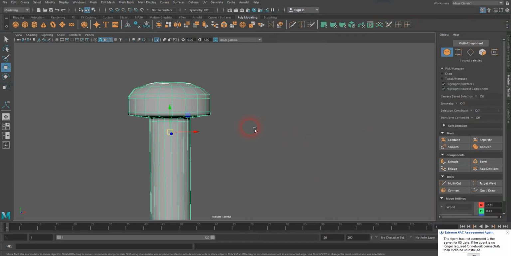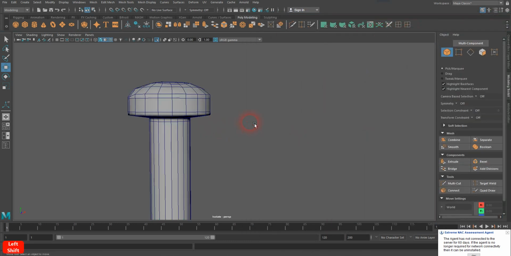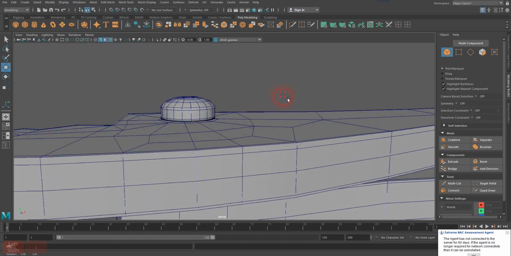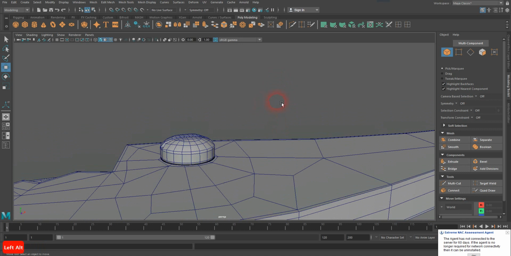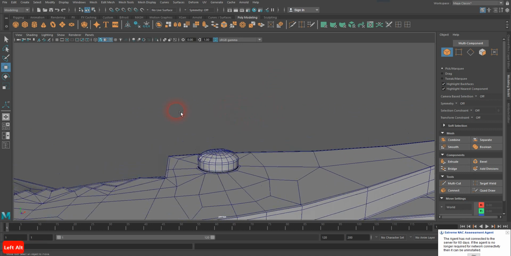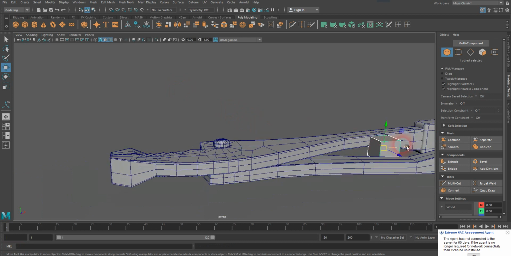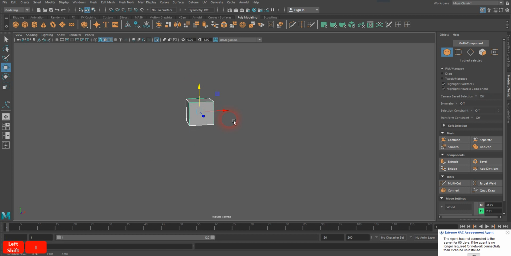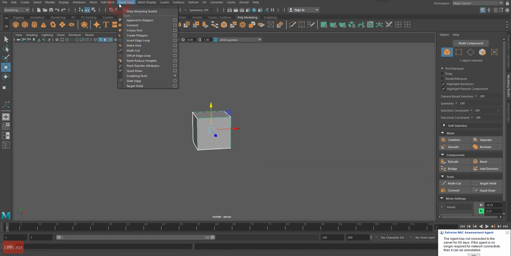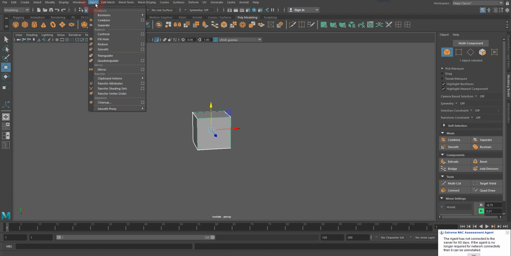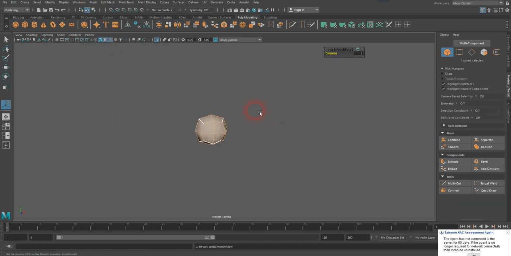But before I do it here, I want to show it applied to another object so that you understand where the spherical tool comes from. I'm going to create a cube very quickly here and bring it to the side. I'm going to isolate it and make it a sphere.